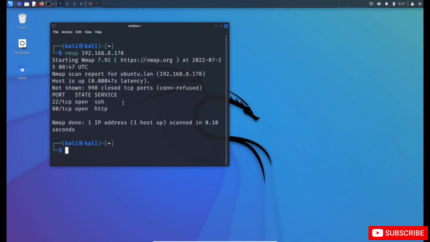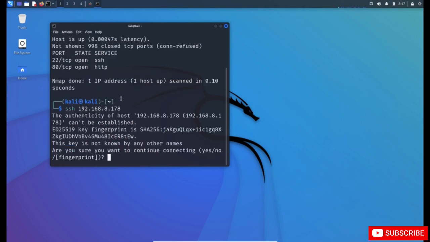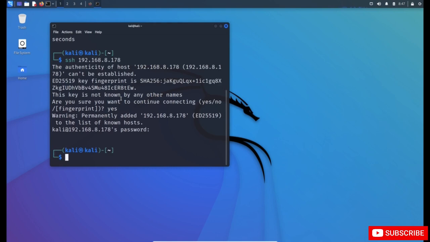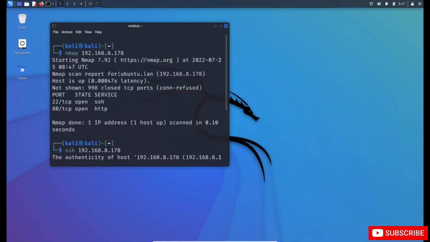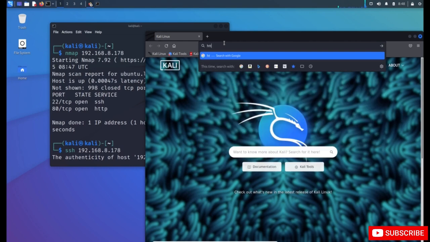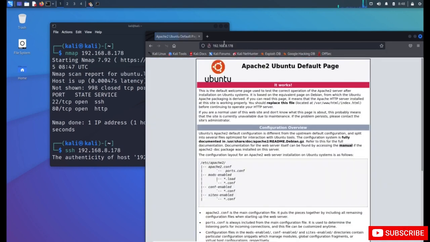We can use Hydra to brute force. Or let's first try to connect to it. So connect to the IP address with SSH, and see if it gives us any information. No information there. When we did the scan, it told us Ubuntu. So I might try to open it with the web browser and see what it actually tells. So it's an Ubuntu computer apparently.